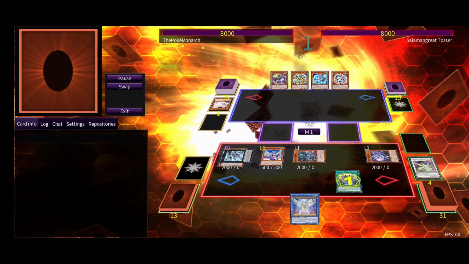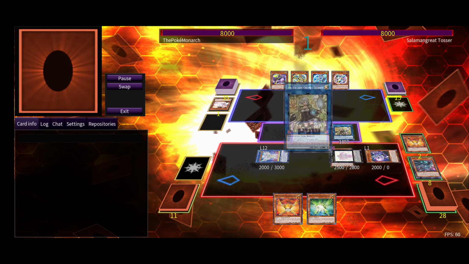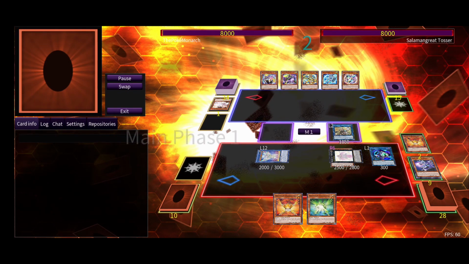Arclight gets sent to the graveyard. We add the Ultimateness. Beatrice activates, and Eva activates, and then we go for the Meteonis Drytron, summon out the Herald of Ultimateness, go into the Lina, and go into the Link Kuriboh.